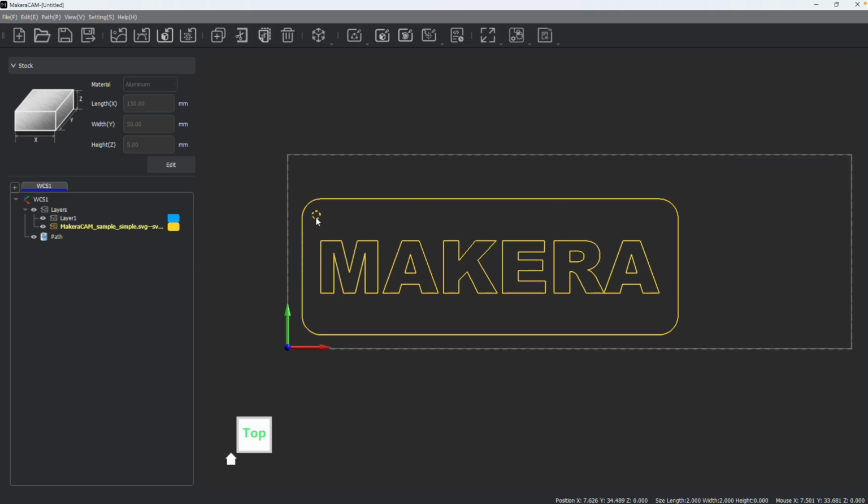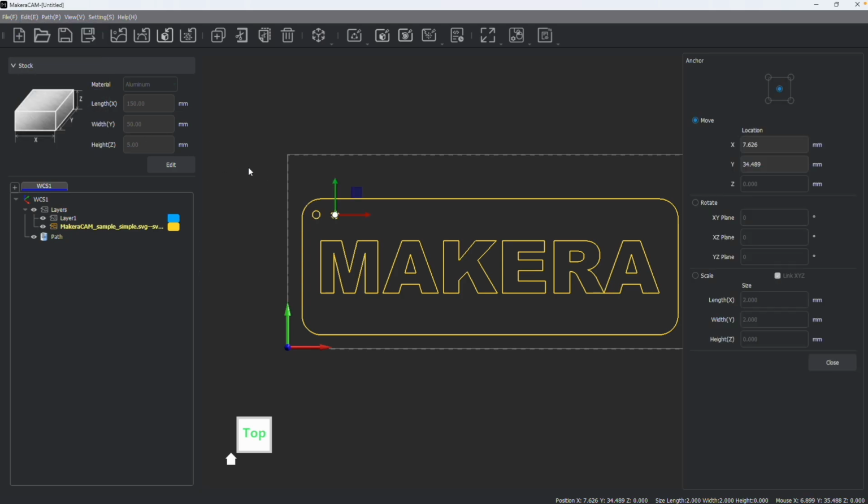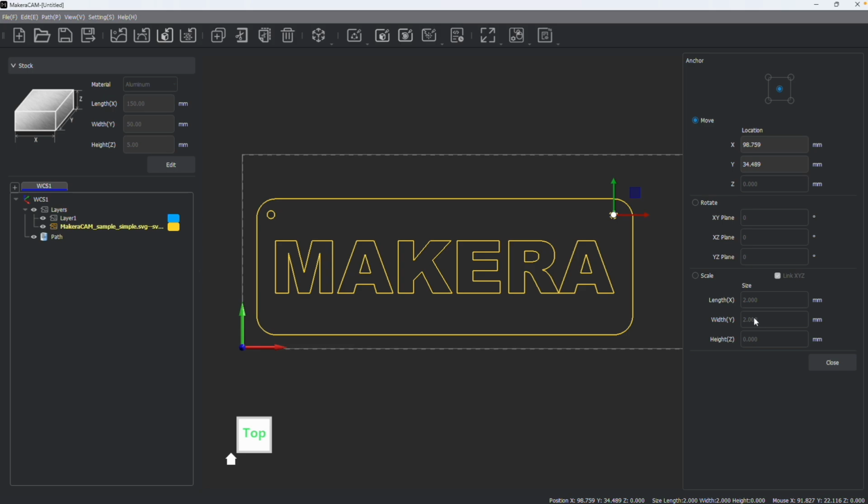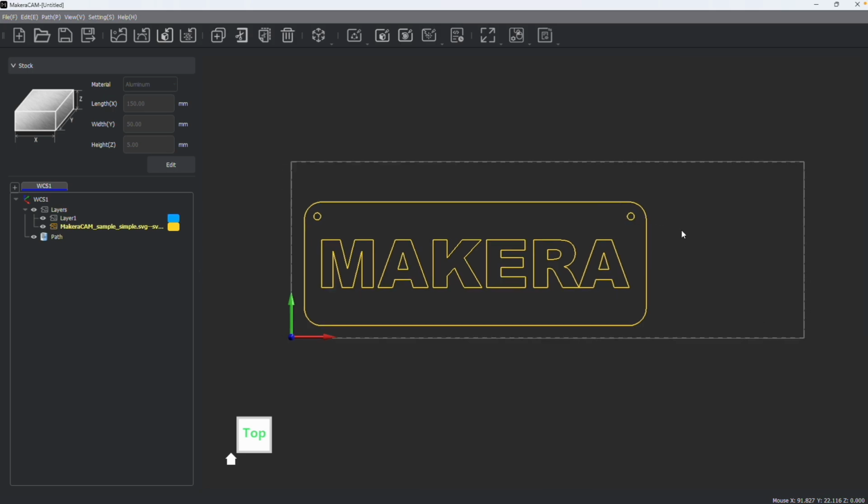I'm then going to select this hole and copy and paste it. I can then transform this and go ahead and drag it horizontally over to the other side, so it's the same position away, like so.